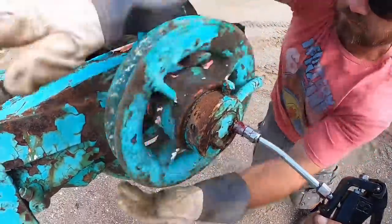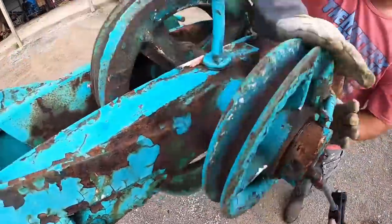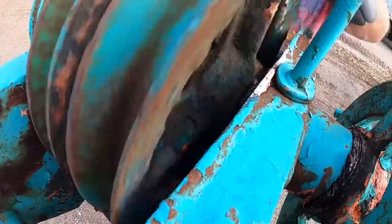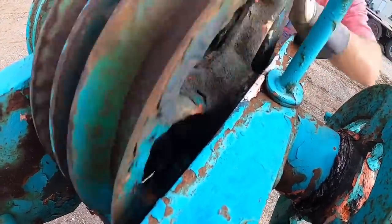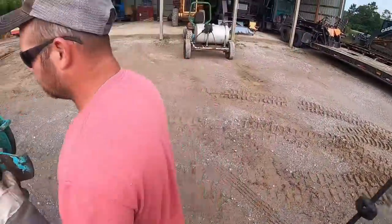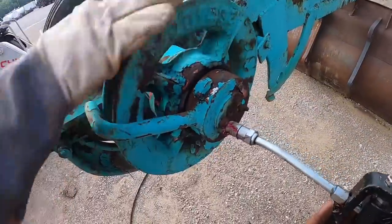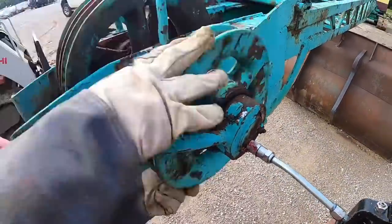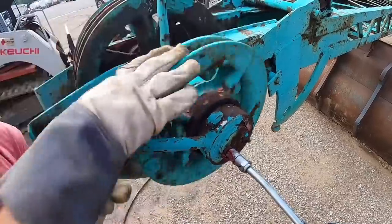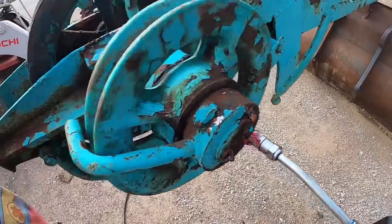Oh, it takes grease like a champ on this thing. Assuming this goes into one of the inners. Yeah. Oh, look at that. Man, oh man. I think I'm on the inner. No, you were on. I'm on the right one? Yeah. All right, that should be the inner.